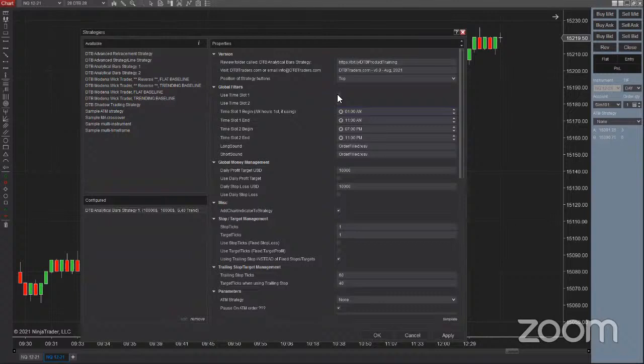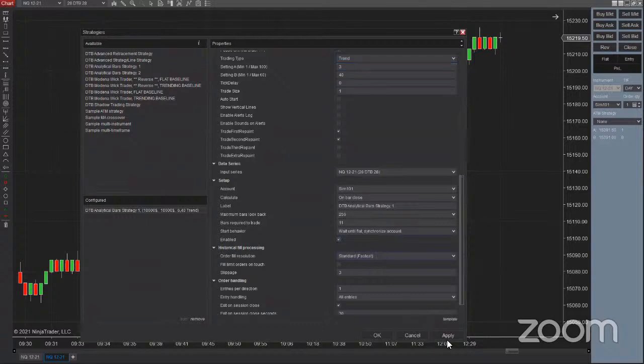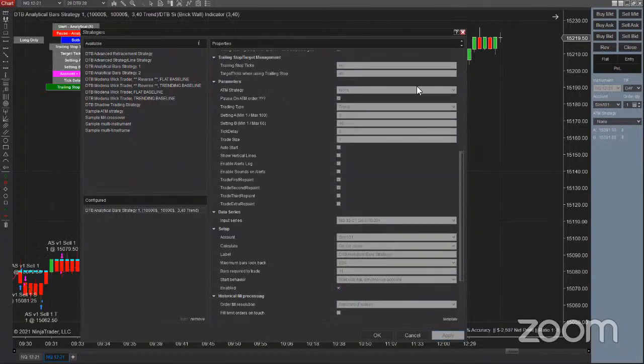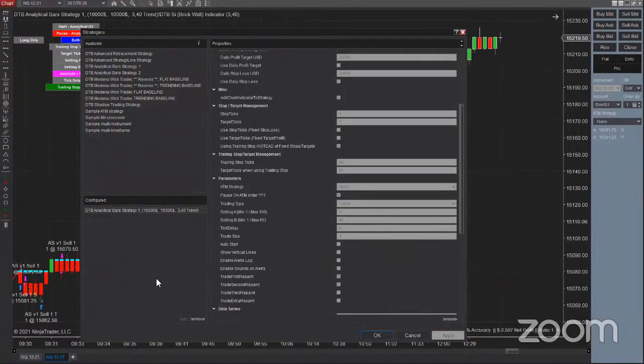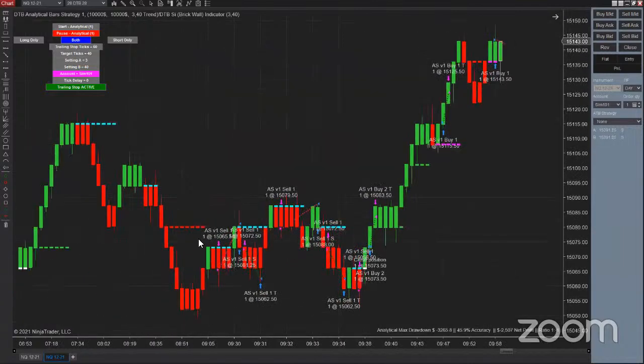So if I select my time slot and say I want to trade between 9 a.m. and 10 a.m., and I put my settings in there, let me put in a setting here as an example, 340. What that's going to do is plot those positions between those specific hours of trading.